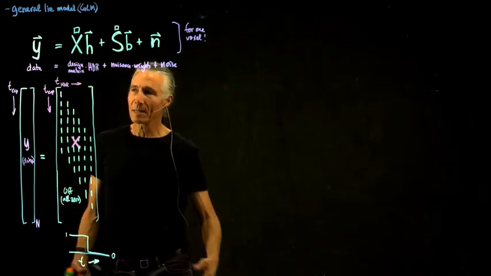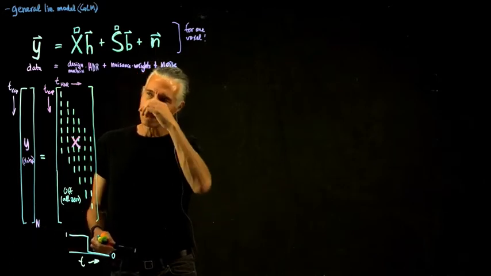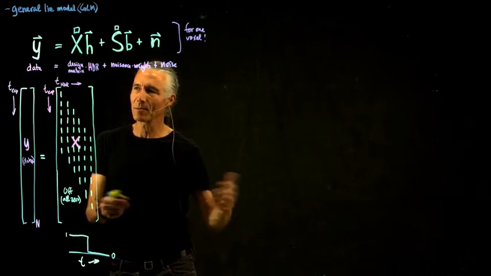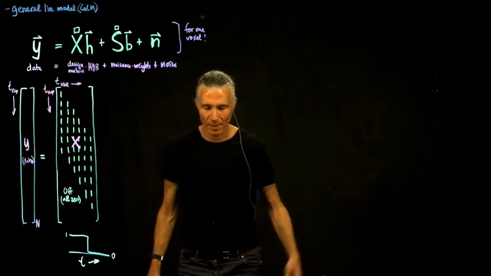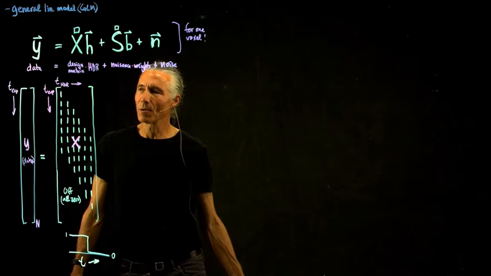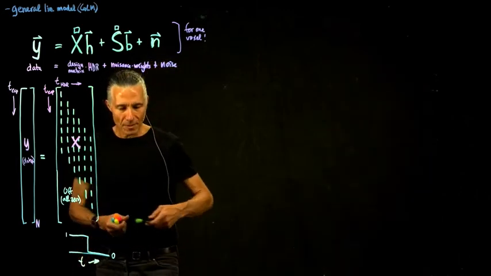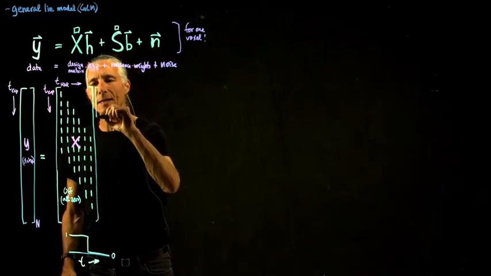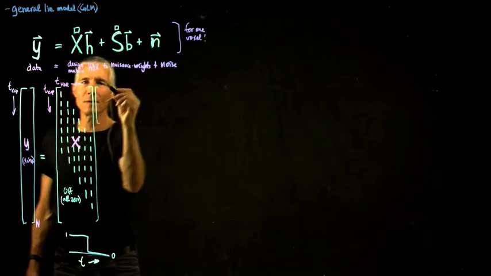So potentially the hemodynamic response function could be the whole experiment, but you're just assuming that in general, if you do something, it's going to cause some disturbance in the brain that will last 10 seconds or something like that. So usually the hemodynamic response function is going to be something like 10 seconds of the experiment instead of the whole 5 minutes of the experiment. So there's the hemodynamic response function, and then that's multiplied by a shorter vector. And this vector has to be the length of the hemodynamic response function.